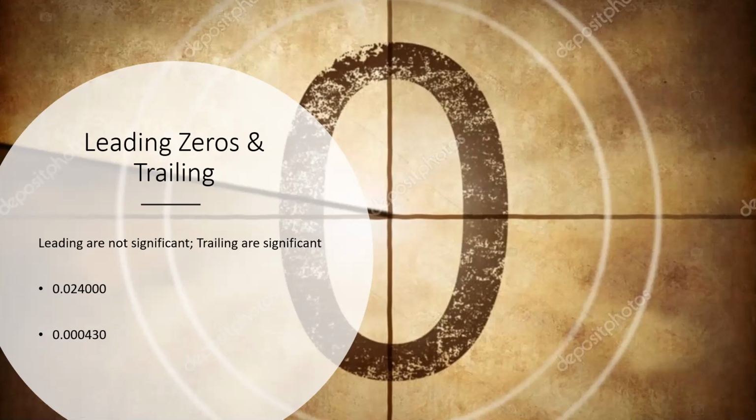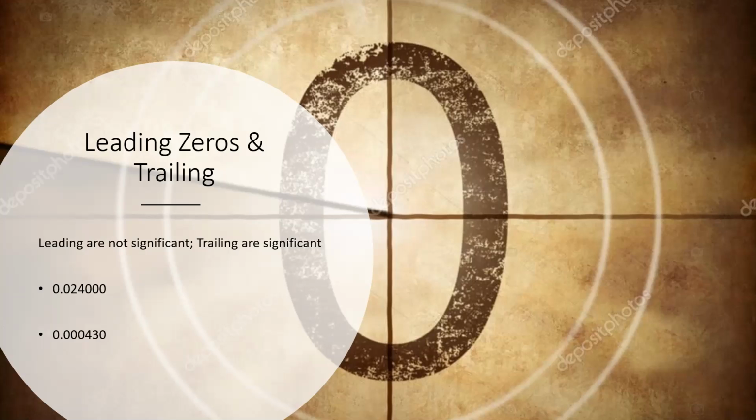Now trailing zeros means it has to trail after the decimal point. So if a 0 comes after the decimal point and a significant number, then it matters. So I kind of think of it like, say you've got a really, really famous person and then someone who is just a normal average Joe, right? If the average Joe walks out first, no one's gonna care about who they are. But if we have our famous person or a significant person walk out first, and then their friend walks out right after them, people are gonna care because they'll be like, oh my gosh, you're famous by association type deal.